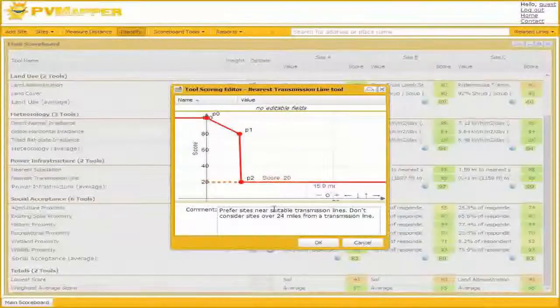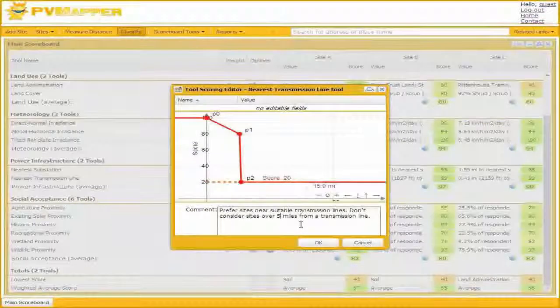I can play with this transmission line if you have a specific business case that you can build out about 5 miles of line, and after that it will be cost prohibitive. We can give lines up to 5 miles a score down to 80, and then create a substantial cutoff after that point. We could put it at 0 here, or we could put it at 20, but I'll leave it at 20. So now you can see that any distance beyond our minimum here has met with that lowest score.